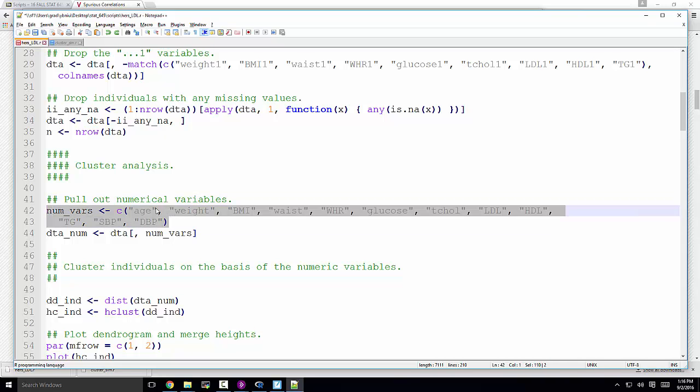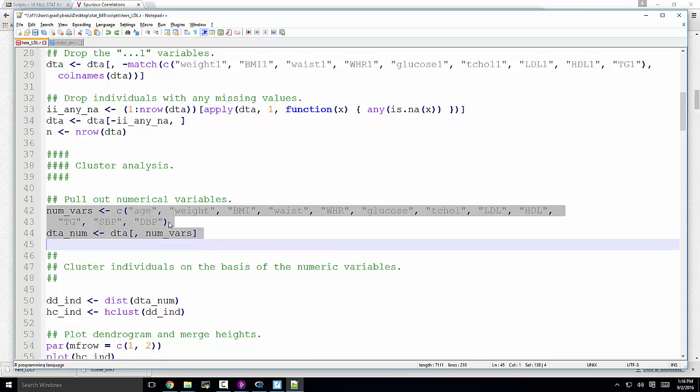numerical variables? Since I'm going to be doing distance calculations, like Euclidean distances, differences, and arithmetic, you need numerical variables for this application. In particular, this type of clustering is not applicable to categorical variables. So let's isolate just the numerical variables. That's what I'm doing here. These are the names of the numerical variables.